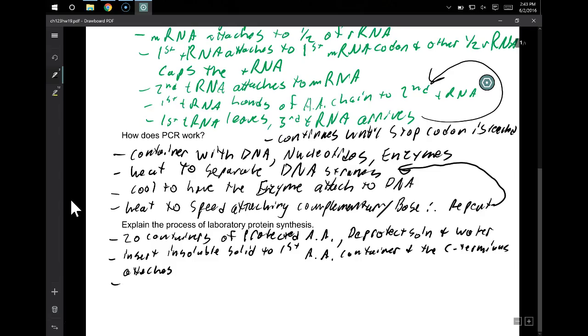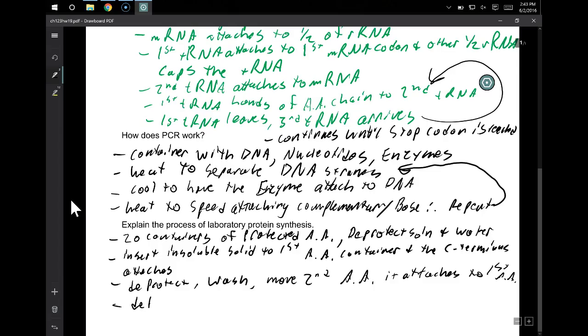Then I deprotect. I think I could spell protect. Wash, and then move to the second amino acid, and then it attaches to the first amino acid.